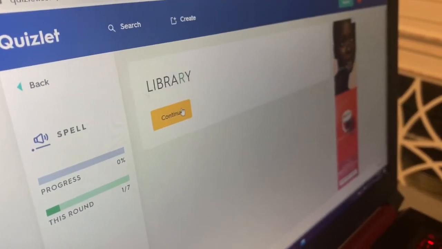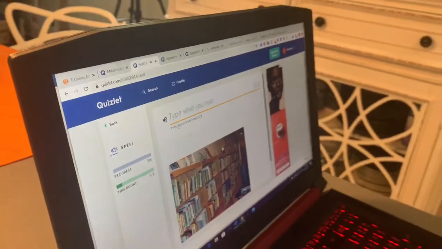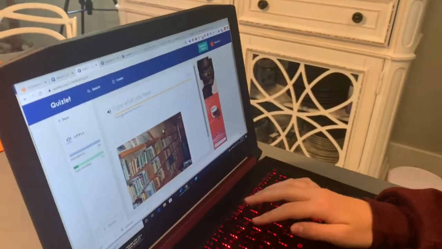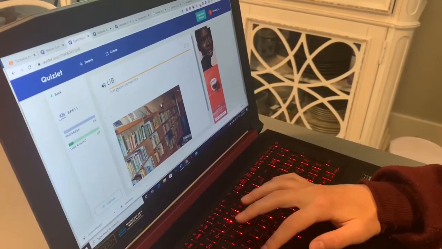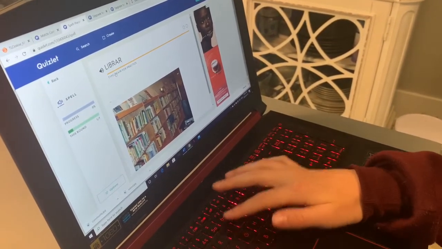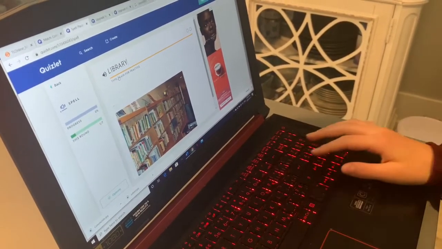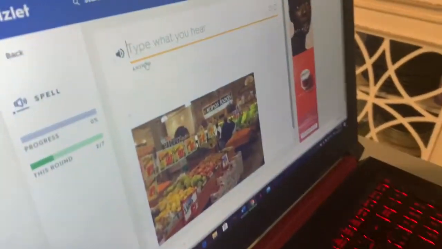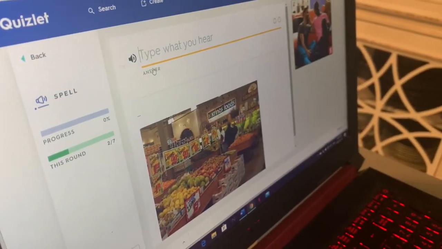Library. So now she's given the prompt to try it again, but she's been given the answer. So let's get it correct. And it just moves on to the next one because she's gotten it correct.